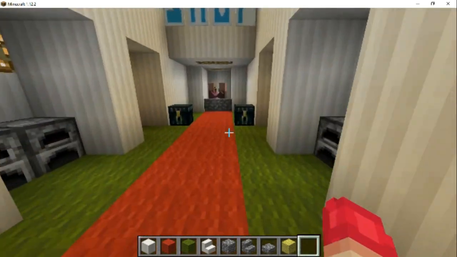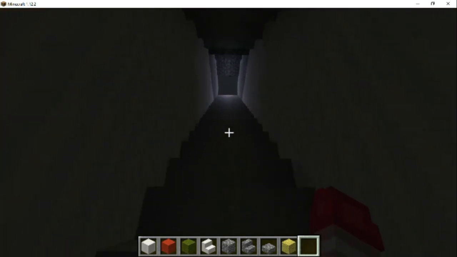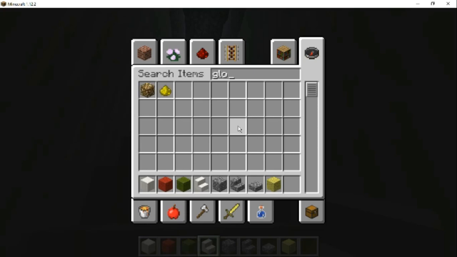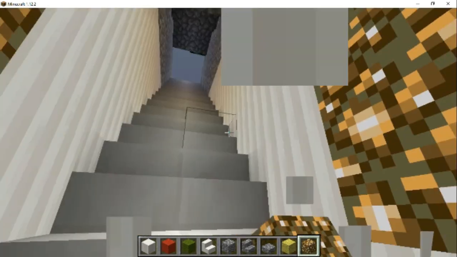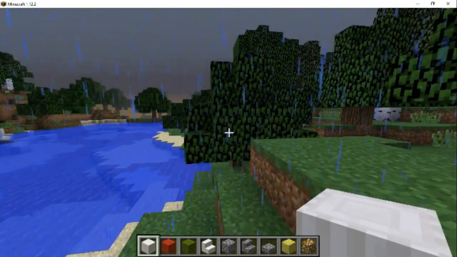On the right side. Here we go. And you can come up. Let me just add some lights. Glowstone. There we go. Add some glowstone, and there we go.